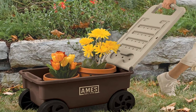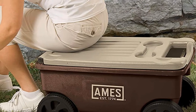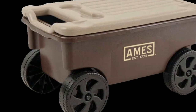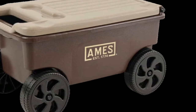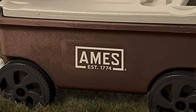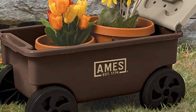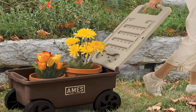This garden cart has four 7-inch diameter wheels which allow easy movement. The steel axles on which the wheels are attached are durable, hence minimizing the possibility of the cart collapsing under its load. This cart has a lid that can serve a variety of functions. You can fold it down into a sturdy seat or swing it open into a flip-up handle. The lid has unique slots which are designed to hold tumblers and cups, so you can use this cart when going on a picnic. Its desirable features will save you from heavy lifting tasks, thereby allowing you to work for longer hours without hurting your back.